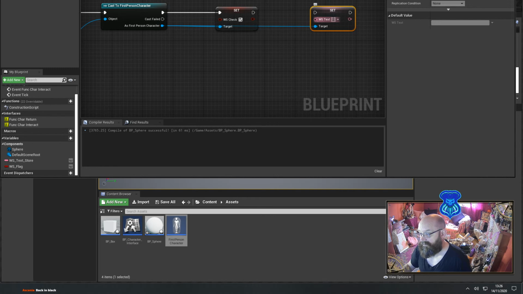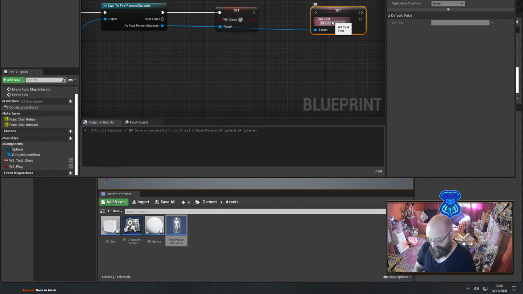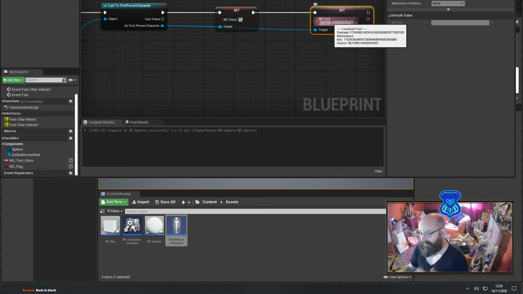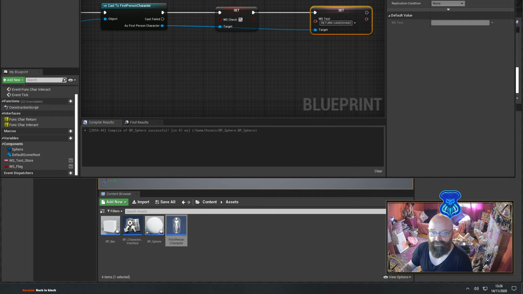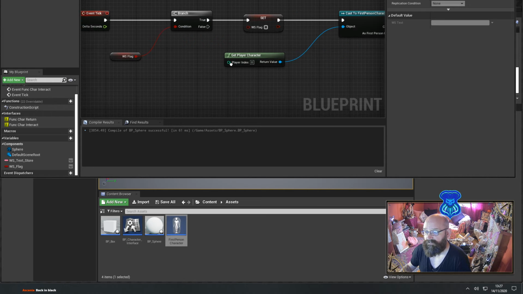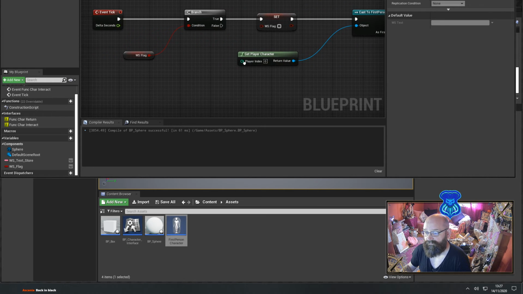The WS new text will be return handshake. Compile and save. Now if I come back, I need to make sure I've got my delay, because I don't think I have.